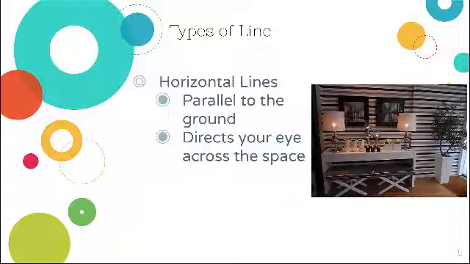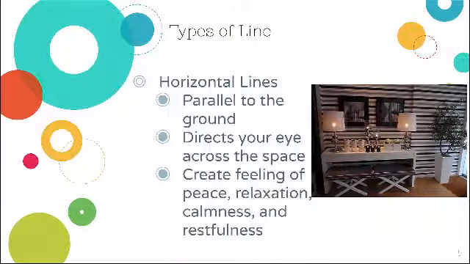The other line here is the line of the table or the benches there. Your eye will follow it along the top of the bench or along the top of the table. And so that will create a horizontal line as well. Horizontal lines tend to have a peaceful, relaxing, calm, restful feeling. It's associated with the sunset and the horizon, or you lay horizontally in your bed at night when you want to lay down and relax and sleep.